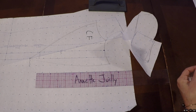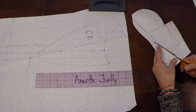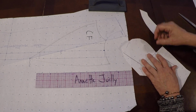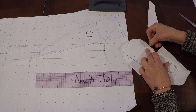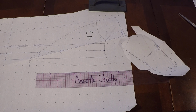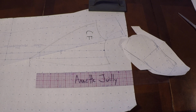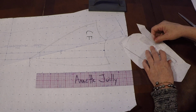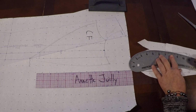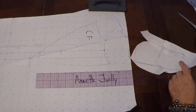And we're going to take a little piece of paper and we're going to go ahead and fill in that hole. Right here where it goes over 1/4 inch, we just need to fill and blend that little area in. So go ahead and grab some tape. Let's go ahead and tape that down and take your ruler and blend it. Now we've gotten rid of that little divot that you had.